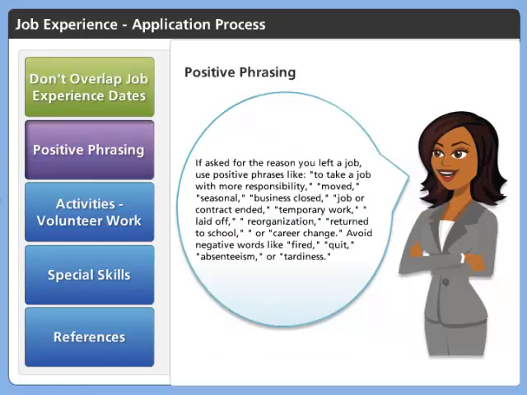Positive phrasing. If asked for the reason you left a job, use positive phrasing like to take a job with more responsibility, moved, seasonal, business closed, job or contract ended, temporary work, laid off, reorganization, return to school, or career change. Avoid negative words like fired, quit, absentee, or tardiness.